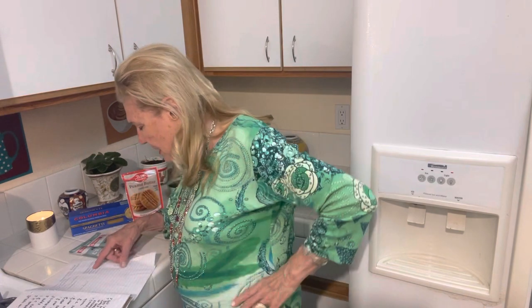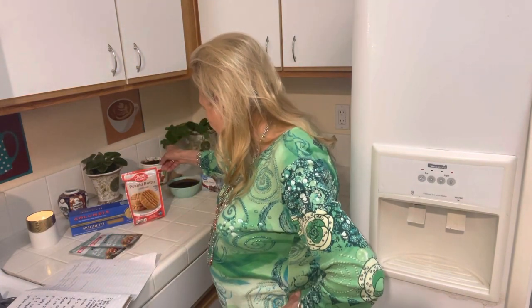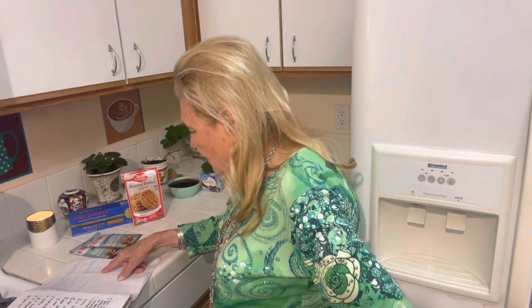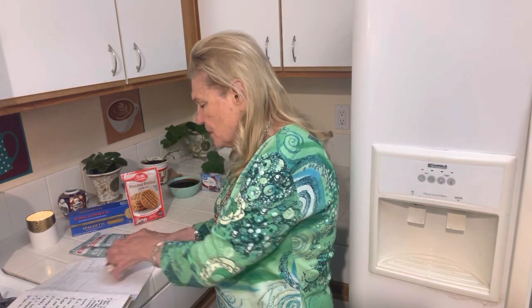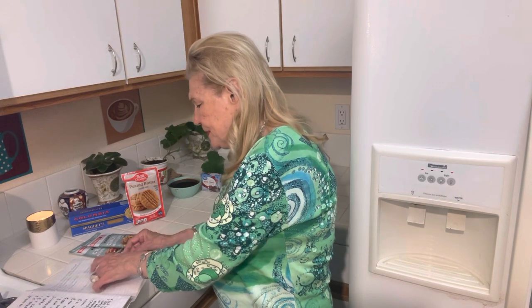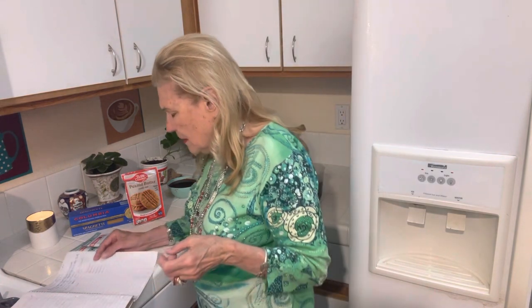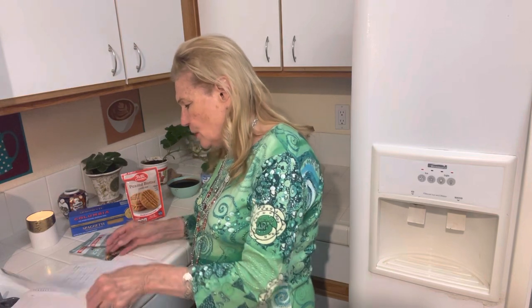I wanted to mention the Mexican garden. I think this is a squash plant — I'm not sure — but I'm trying to grow squash, peppers, cherry tomatoes, and onions year-round. Also, if you didn't see my video yesterday: you can get your sunglasses adjusted for free at Walmart. They're really nice about it at the Walmart I go to.